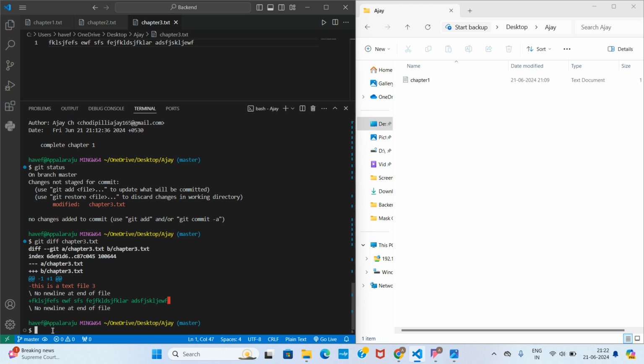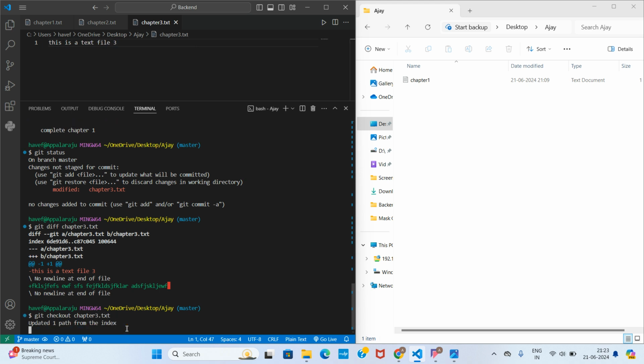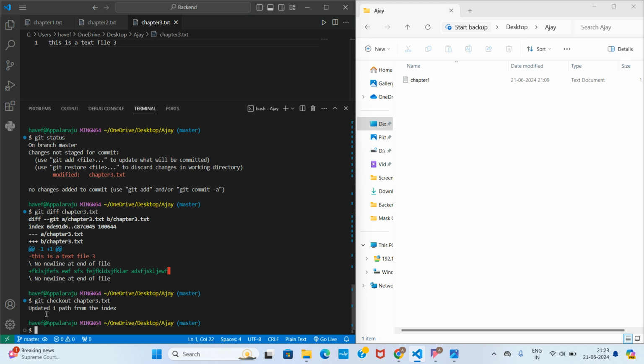Let me do that. Git checkout, and the file that we want rolled back to our previous version is chapter3.txt. Here you can see it says updated one path from the index, and everything is fine.